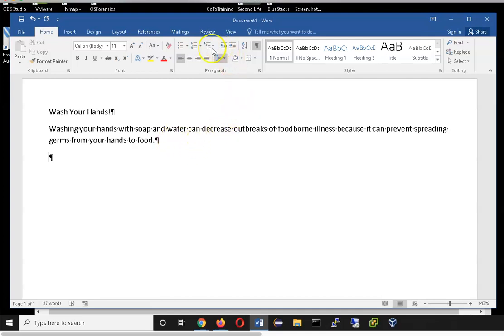Word is controlling the spacing between lines and between paragraphs, but I can come back later and check. If I have anything incorrect, it not only checks for spelling errors, let's just for once misspell "decrease." See how it automatically underlines that word in red. It will do that as I type, and if I want to have it corrected for me, I can right click and it will suggest, and it's usually correct in the first suggestion. Oh, that's what I meant.